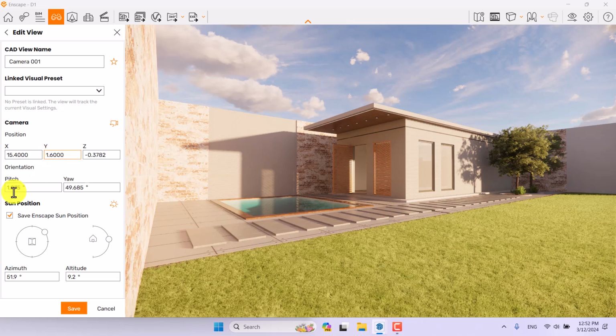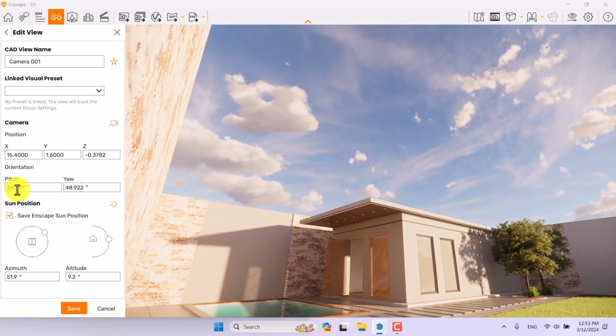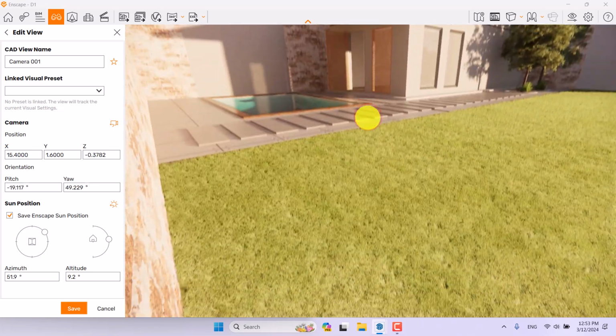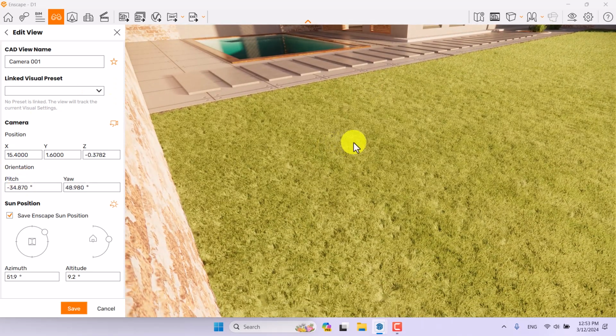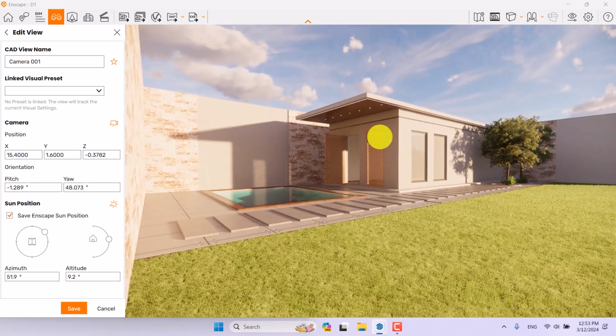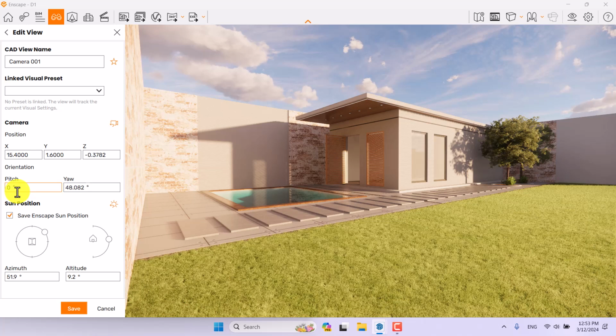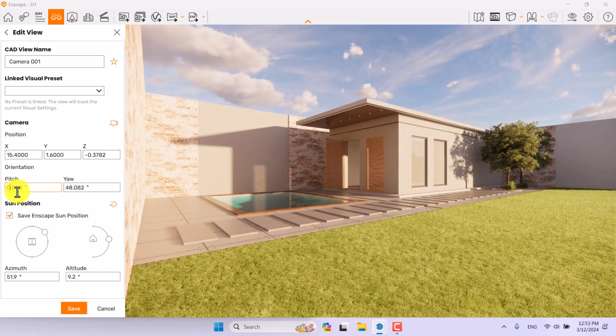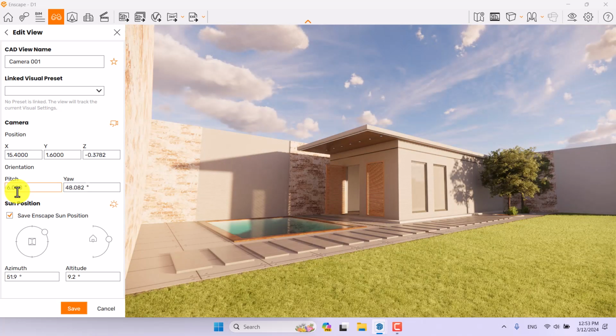Pitch is related to our camera orientation. For example, when I look upward, pitch will increase for me. And when I look downward, pitch will go to negative numbers. So if you want a straight-shot rendering, you can change the pitch to 0 and press enter. Now you have super straight camera shots. Or if you want to change it to something more, I prefer to use exact numbers, for example 6 degrees. It helps you manage your frame much better. And for the option related to the camera rotation, I prefer to use 48.